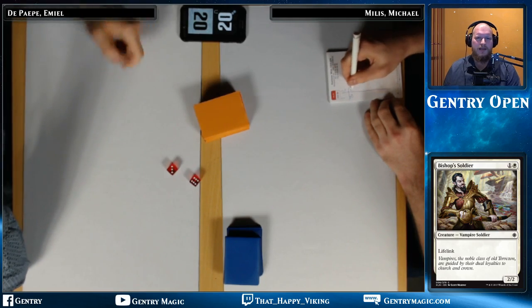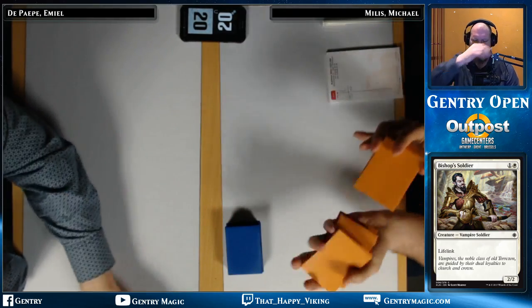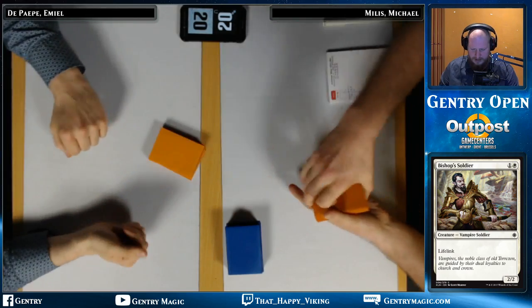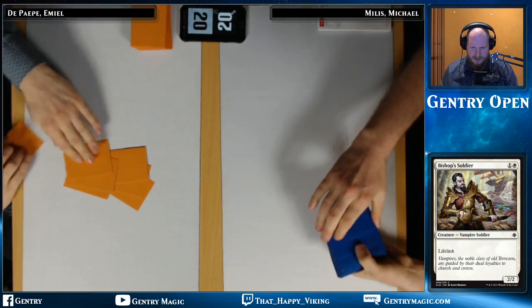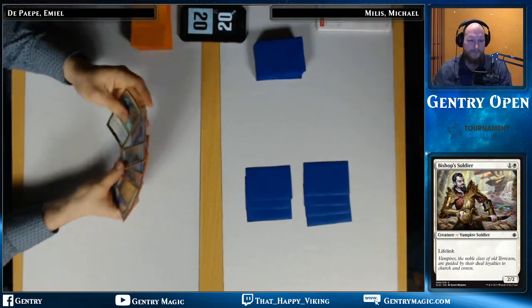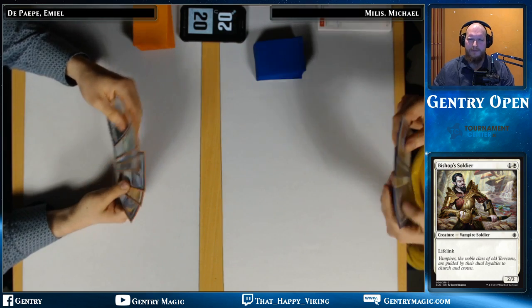Community, or at least West Flanders plays together with Lars that we've already seen in the feature match as well. Emiel is playing, looks like Esper control and Michael as well. So we'll have a feature, a mirror match Esper control. We could be in for a very long run.